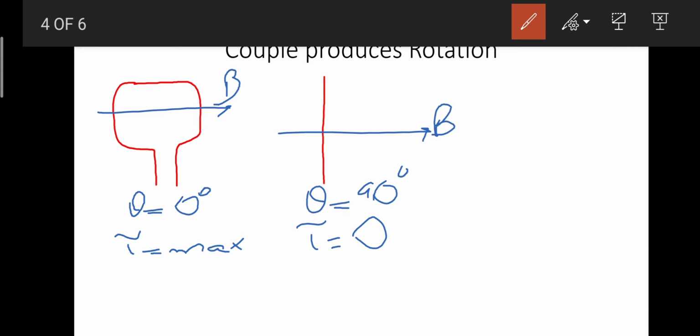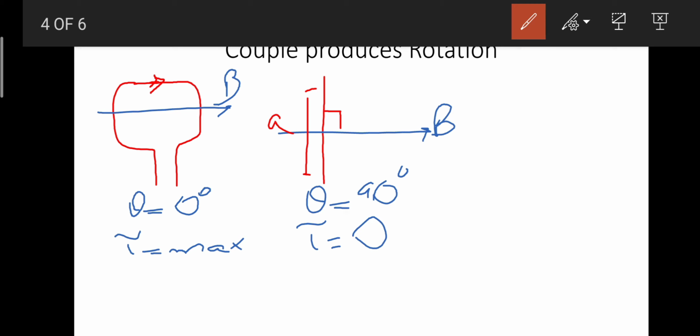This is the angle between the length L, or you can say the length A, and the magnetic field B. If this length is taken to be A, this is the angle between A and B. Here as well, this is the angle between A and B, as the direction of A is like this. Accordingly, the torque for the whole coil can be calculated like this.